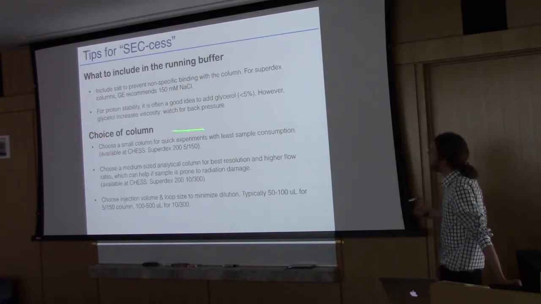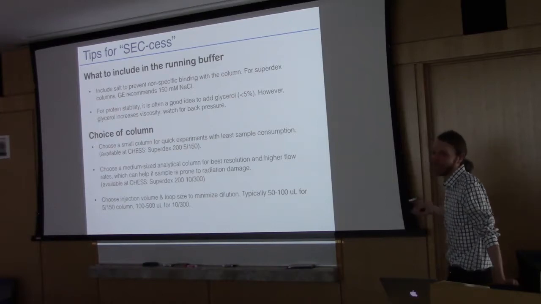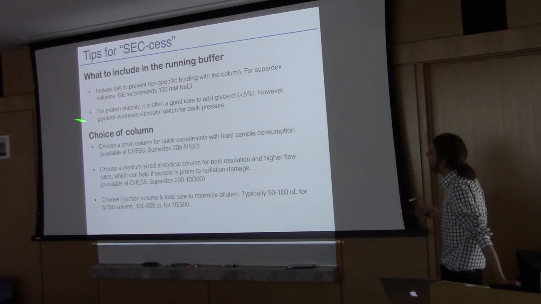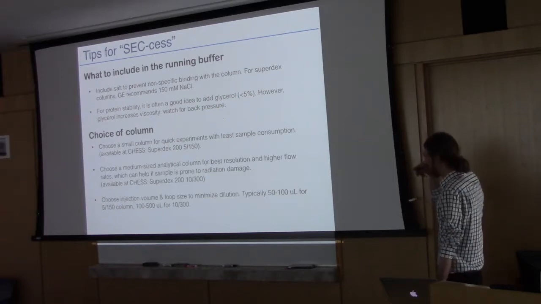And then for protein stability, we often add glycerol, and just anecdotally, this seems to greatly reduce radiation damage as well. Well, for certain proteins more than others, yeah. And one thing to be aware of, though, is that glycerol increases the viscosity of your buffer, so you need to watch for back pressure. You may have to run at a slower rate.